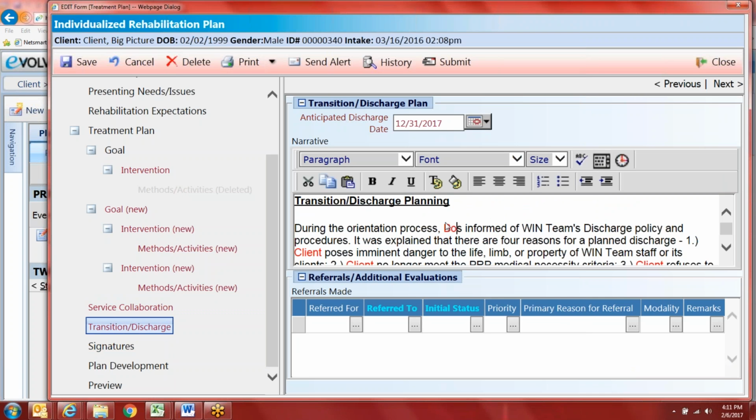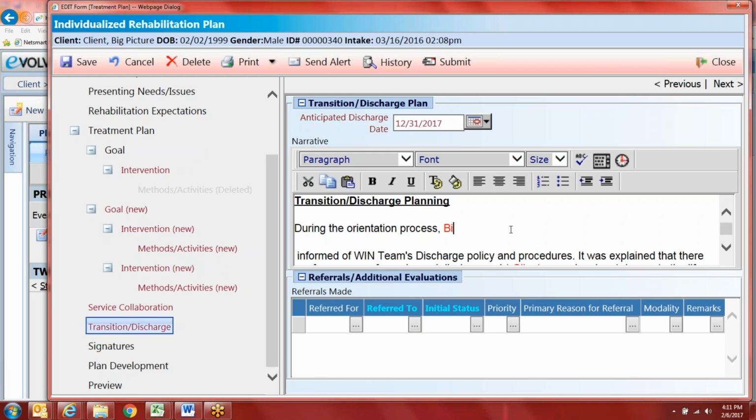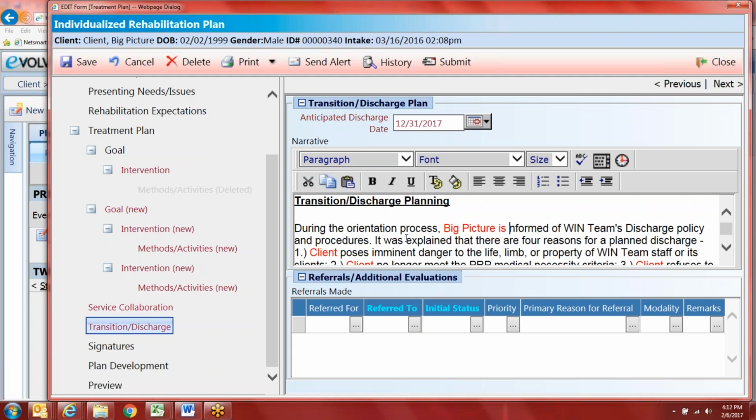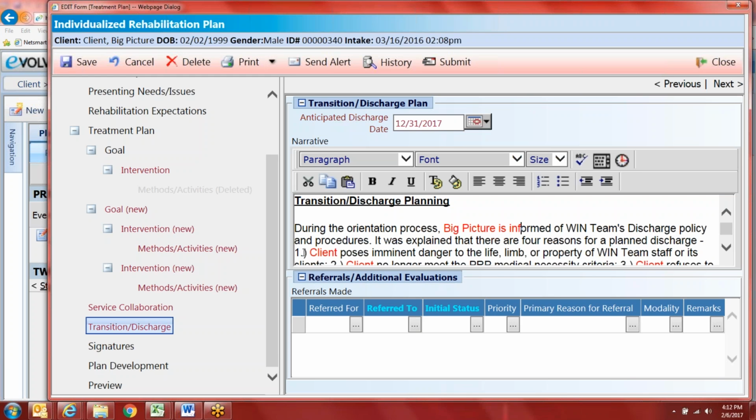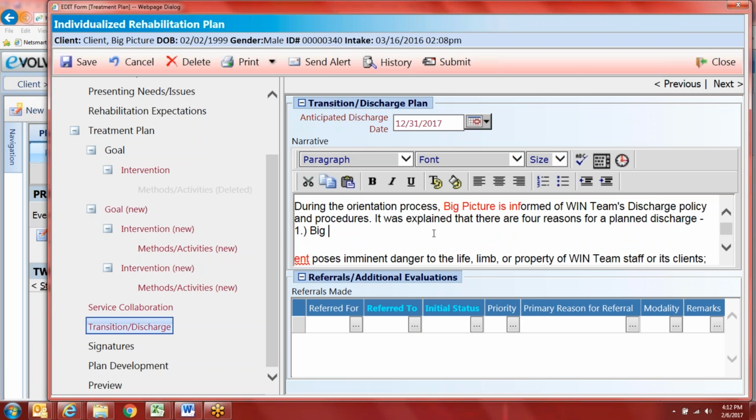So again, I can customize all of this stuff. My recommendation would be for the team that I would keep the color the same as the changes you're making, so you can clearly see your changes. And then at the end, once you're finished and you proofread it, I would turn it all black. You don't have to do it that way, but I'm thinking that might be a good way to do it.